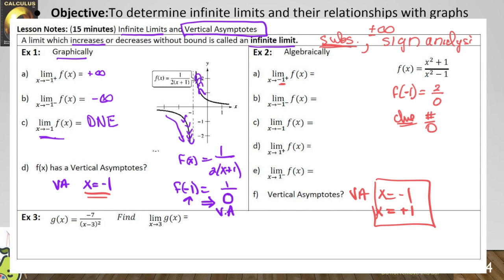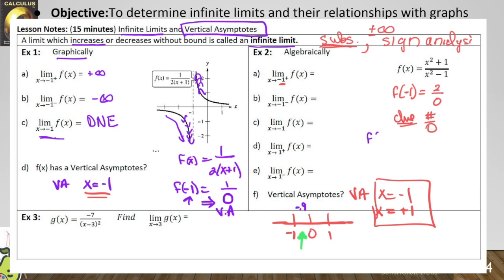As we approach -1 from the right, think about a number line for a moment, if you would. And on my number line, I'm going to put -1. I might as well put 0. Here's 1, just because we know that 1's also important in this problem. So to the right of -1 places me in this part of my function. If I were to think about some number to the right of -1, I might think of -0.9. To do your sign analysis, take -0.9, substitute it into your function.